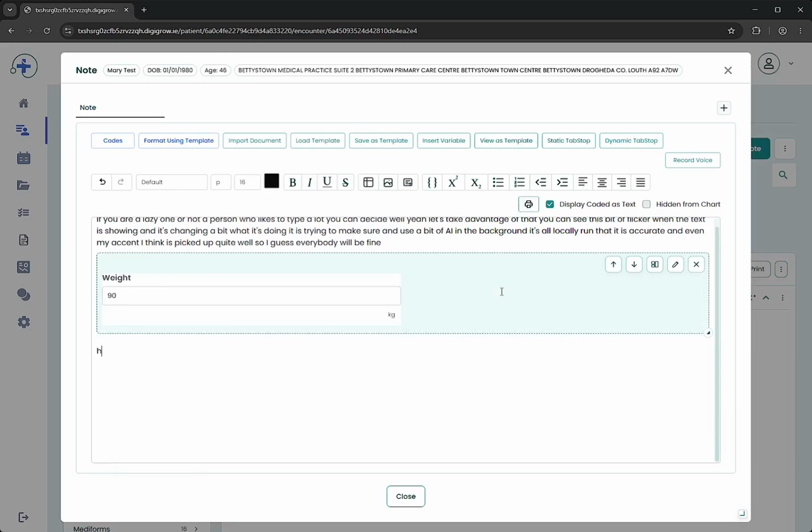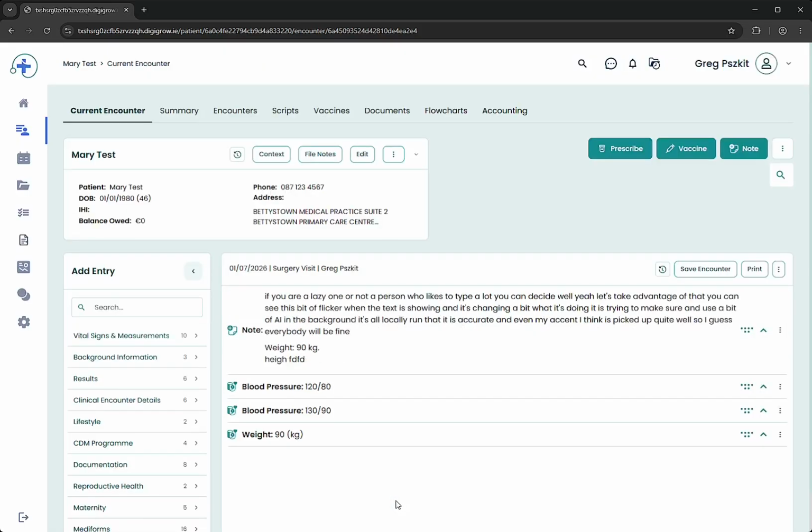If you want to give it height. But maybe you don't want to use this hint, so you just keep typing and it will disappear. So you are in control of what you want to do with that. It just gives you options as you go. And the moment you close it, those things that you have saved as items, you see we have two of them, because the first one I put manually, the second one is taken from the note here.